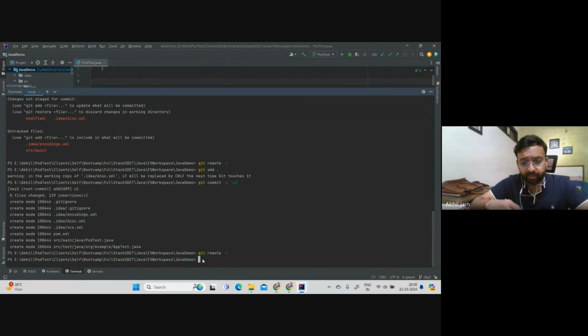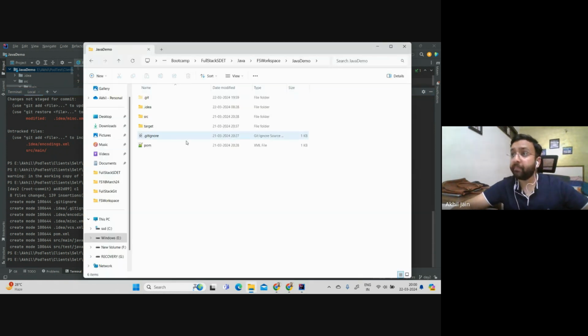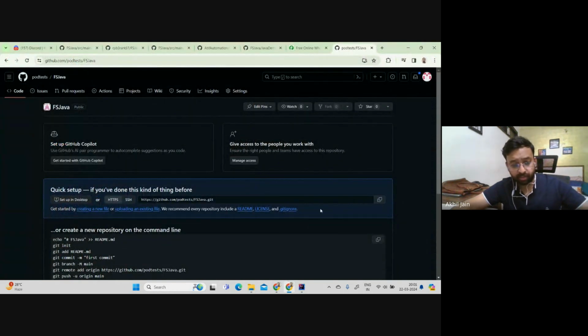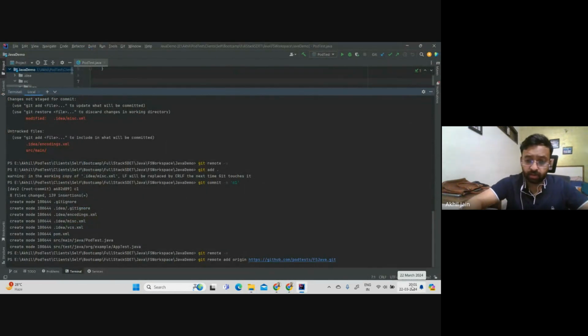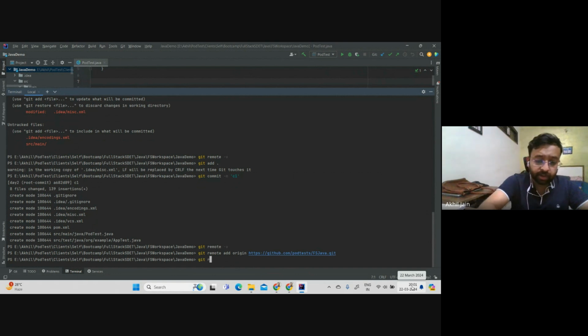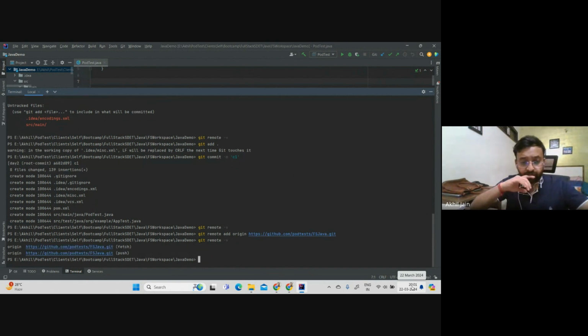There is no remote yet, right? I have to add the remote. So what I'll do is git remote add. I'm giving an alias name origin, and I will go back to my repo there, which is here. I will copy this. I will go back, and I will paste it here. Okay, let's do this. Now let's run git remote -v. Okay, now you can see my remote repo has been added, and now my local repo is tracking this remote repo, which is here, right?